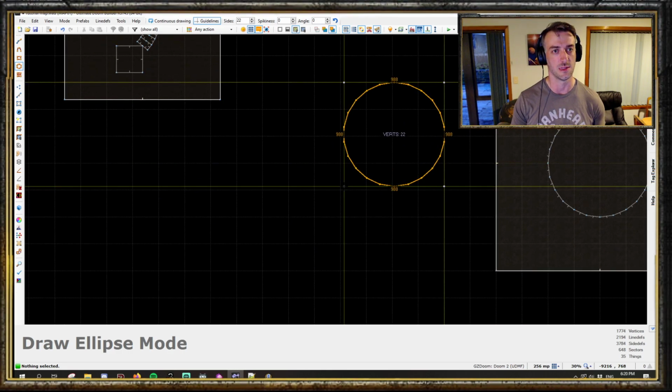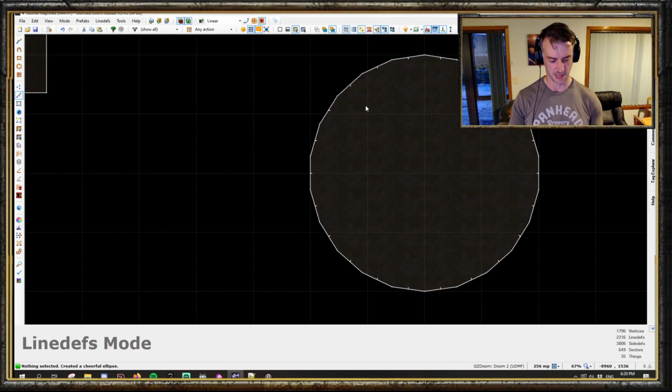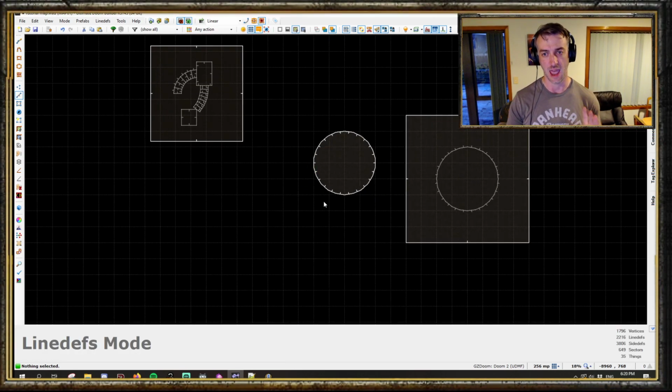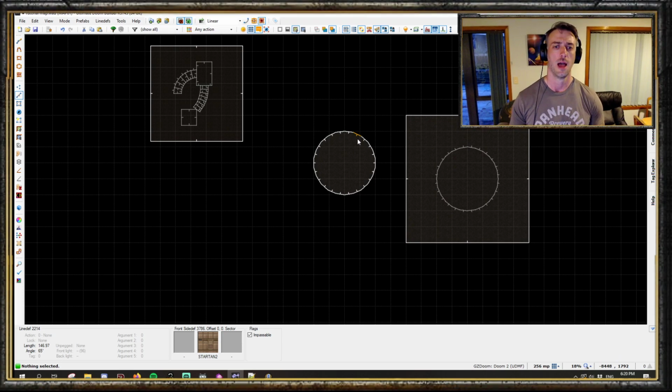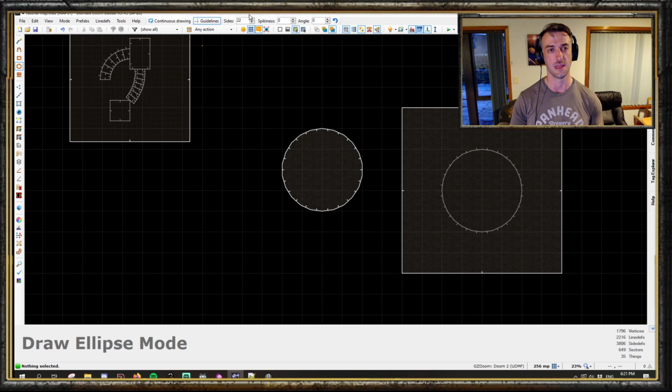As I said, it was in the ellipse tool tutorial. So we've got a 22-sided ellipse here. Line length there is 145.73, 145.85, 146.17. All of these lines are different lengths. It will severely hamper your ability to make very precise geometry. It's not the end of the world if you're just drawing a circle, but if you're wanting to be precise and build off this shape, disaster. So make sure you're starting off with a multiple of 4 on the sides up here.